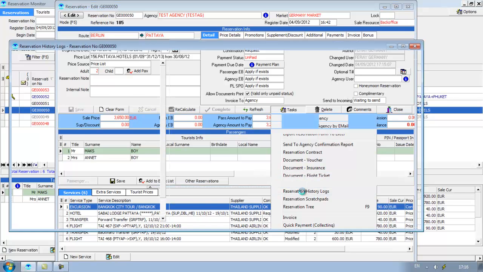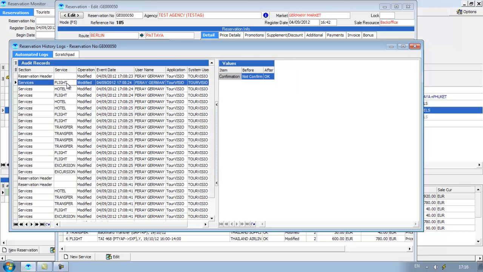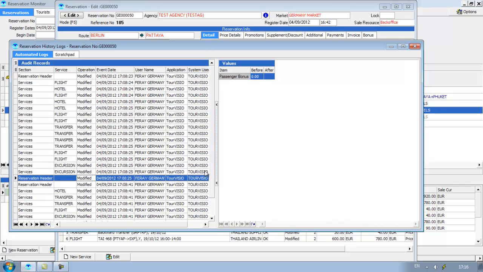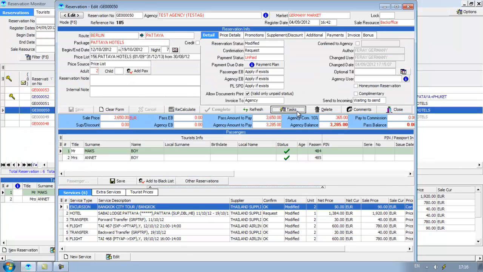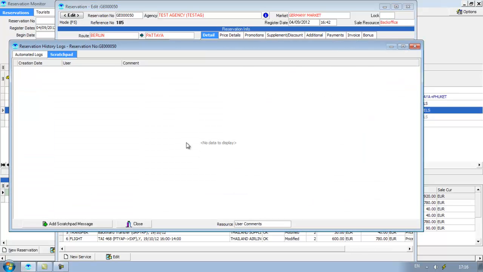reservation history logs. What was done and changed in the reservation you can see by services one by one. We have reservation scratch pads. This is like a chat between users.